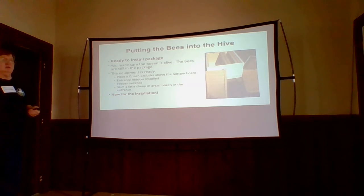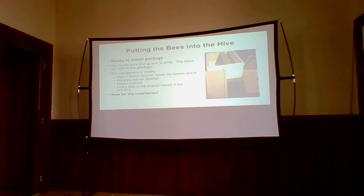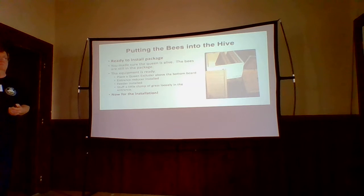They put the queen in there in the little box. Usually you'll put it in there and then check back, and she should be released within 3 days. If she hasn't been released within 3 days, then they're either ignoring her or they're trying to attack the cage. That means they're not accepting her.